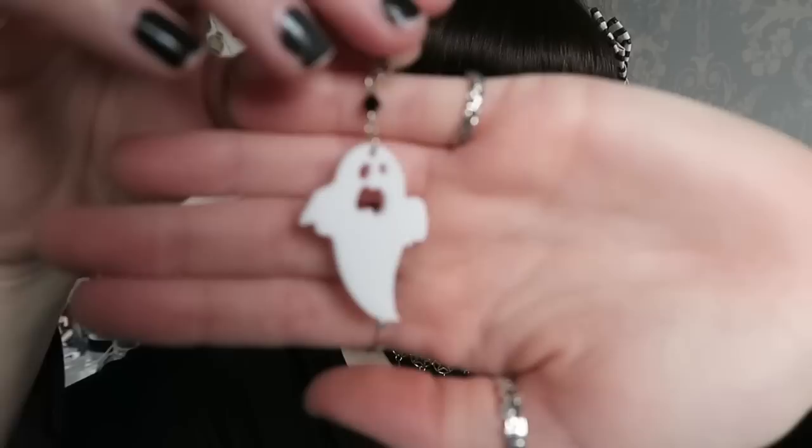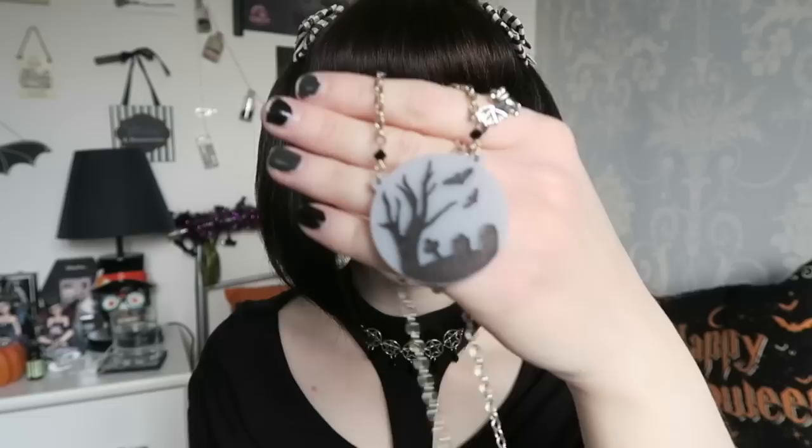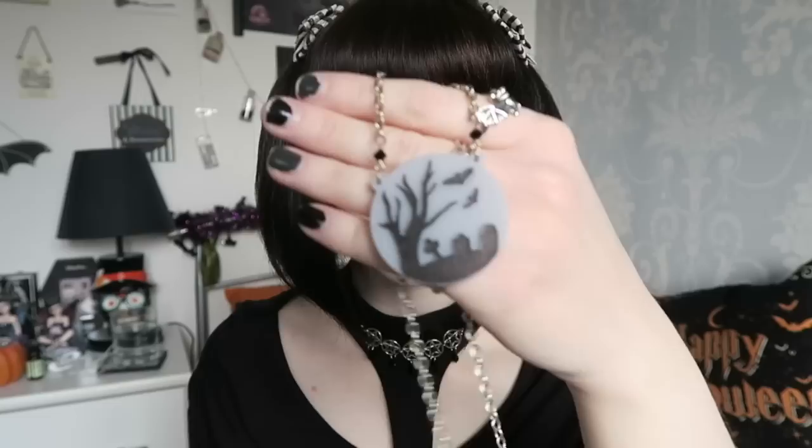I've got some pendants where I just have one chain and change the pendant. This is one of my acrylic ones — a cute little Halloween ghost. I mainly wear this if I wear my ghost jumper because it just matches. One of my favourite necklaces that I designed in 2018 was this graveyard scene necklace — you can probably tell because it's the one I wear the most on Instagram. It's a grey acrylic with a tree in a graveyard scene cut out of it, and I do add Swarovski beads as well.